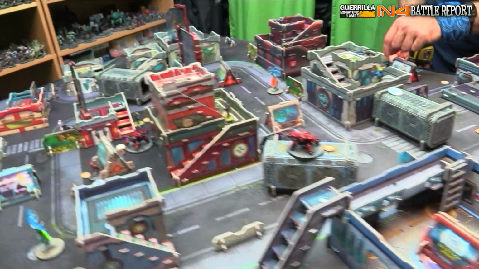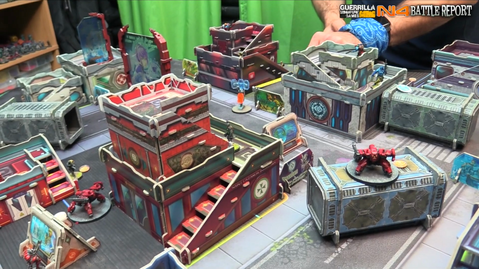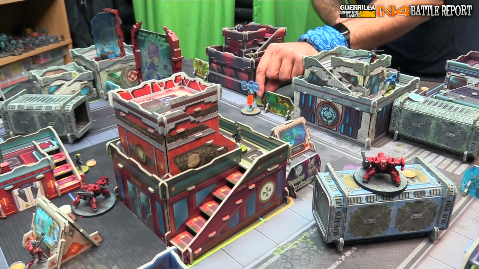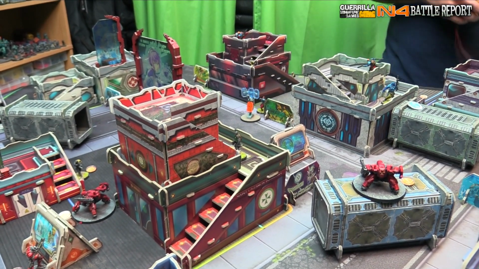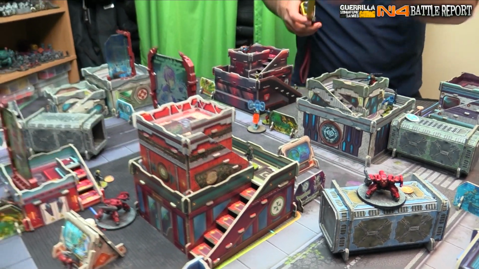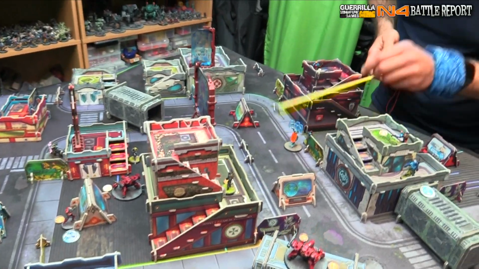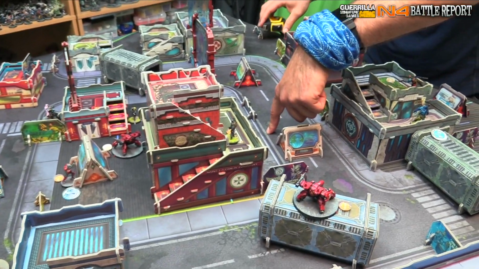My 6 up to here. I don't think anyone's AROs. I don't think so either. We have a 4 around here. Okay. Anything else? Don't think so. Spend another order on him. 6 inches is straight up to here. Don't think anybody can see him.